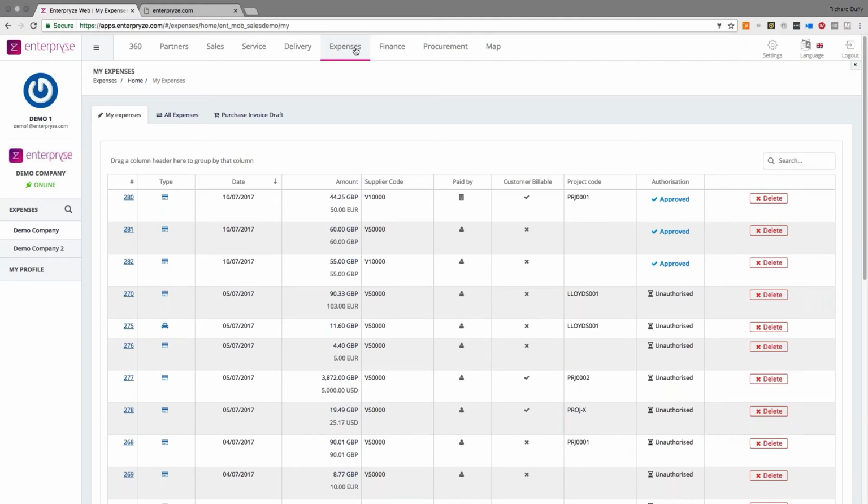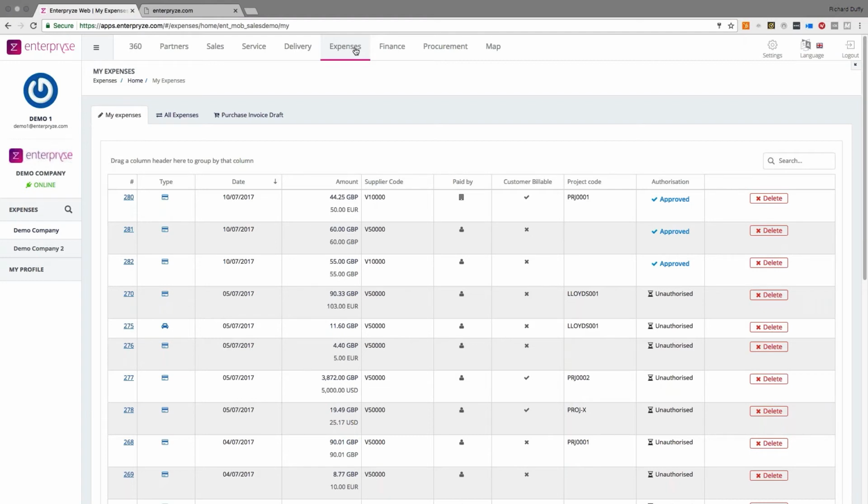But what's the missing link? The missing link is capturing all of the processes behind that expense entry: capturing the expense, capturing the coding of the expense against the right GL accounts, recording whether or not it's billable to a customer, and so on and so forth. These are all the different things that we've now added with the Enterprise expense capability.